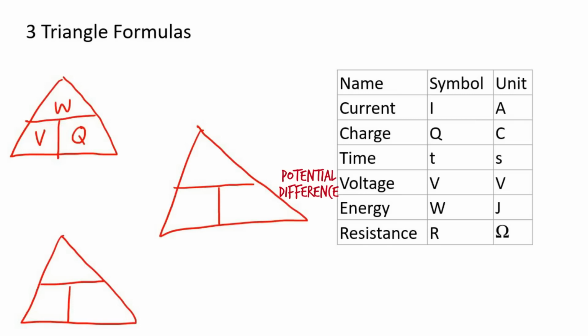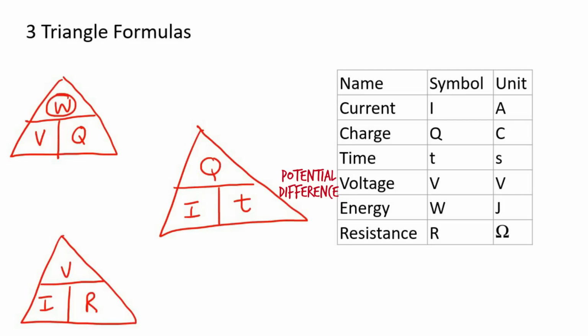And then the next one is going to be like that. And then the next one is going to be like that. So you need to figure out a way that you're going to remember all of those, but what's important is what goes on the top. That is the most important part, okay?